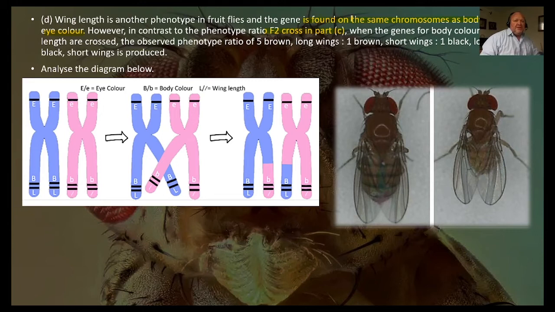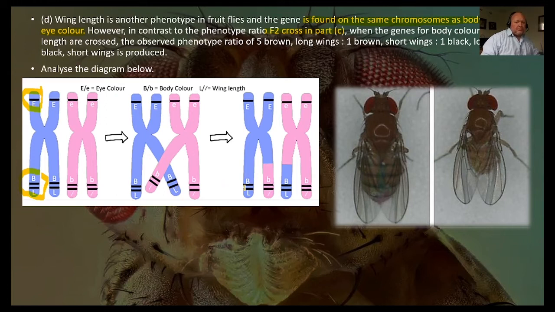Now, I find it really interesting that they say here that body color and eye color are actually also on the same gene. You guys notice that? So, analyze the diagram below. So, eye color is over here. But body color is all the way down here. So if you cross over, there's a very easy chance that you're going to separate the eye color and the body color because they're so far apart. Even though they are on the same chromosome, there's a high probability that if crossing over happens, that they will be separated. Does that make sense?